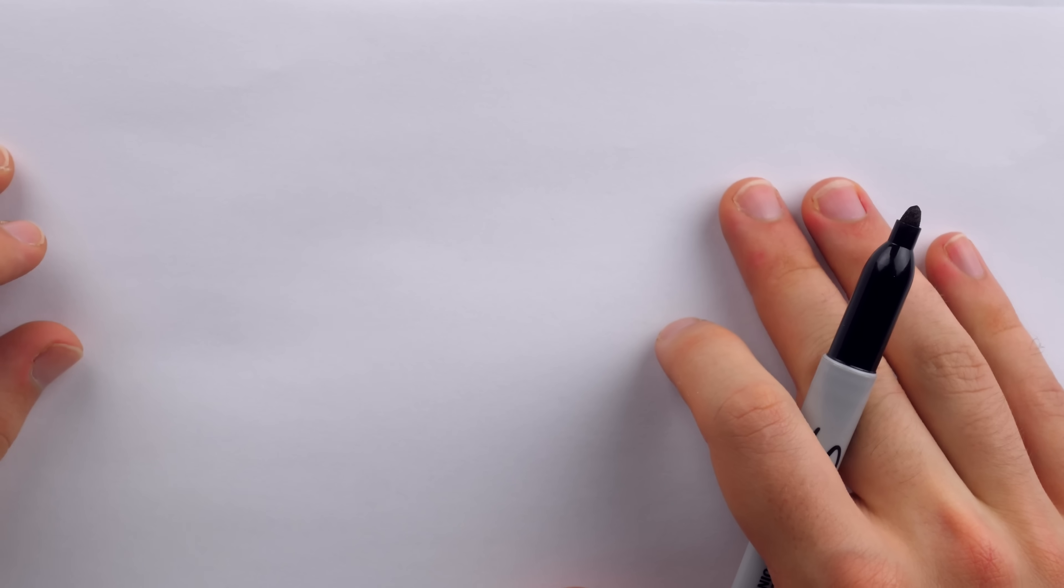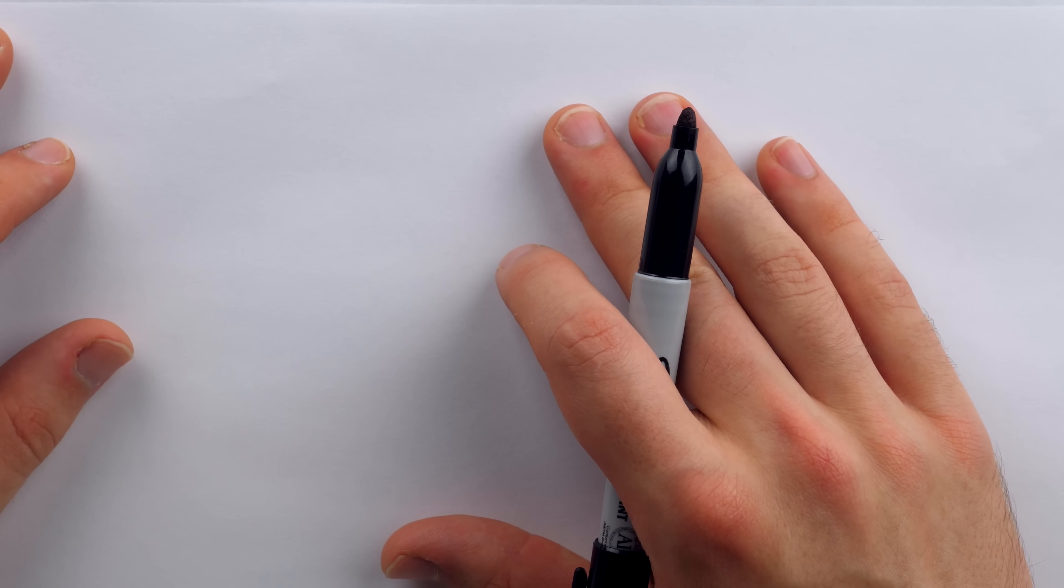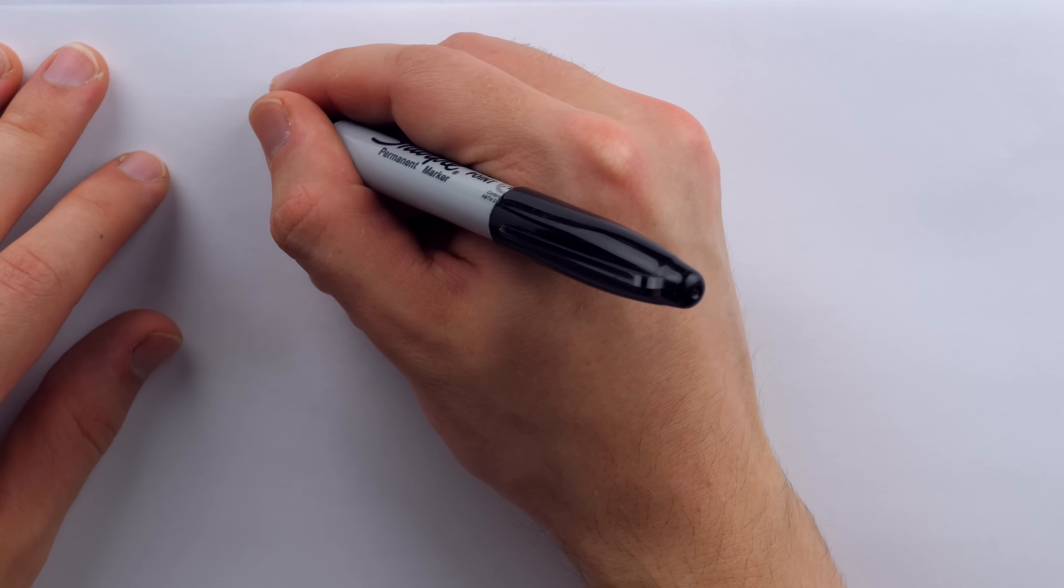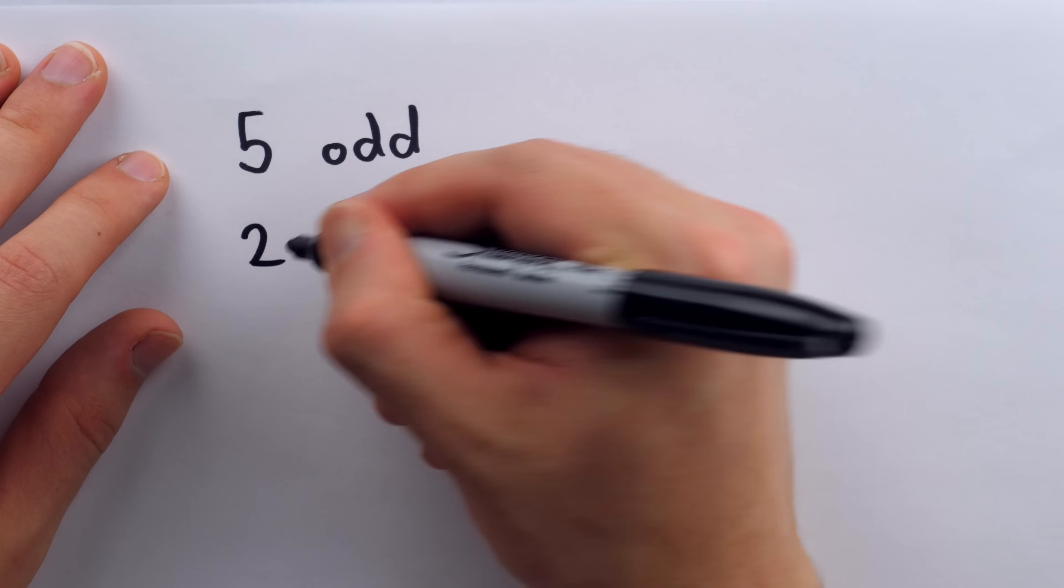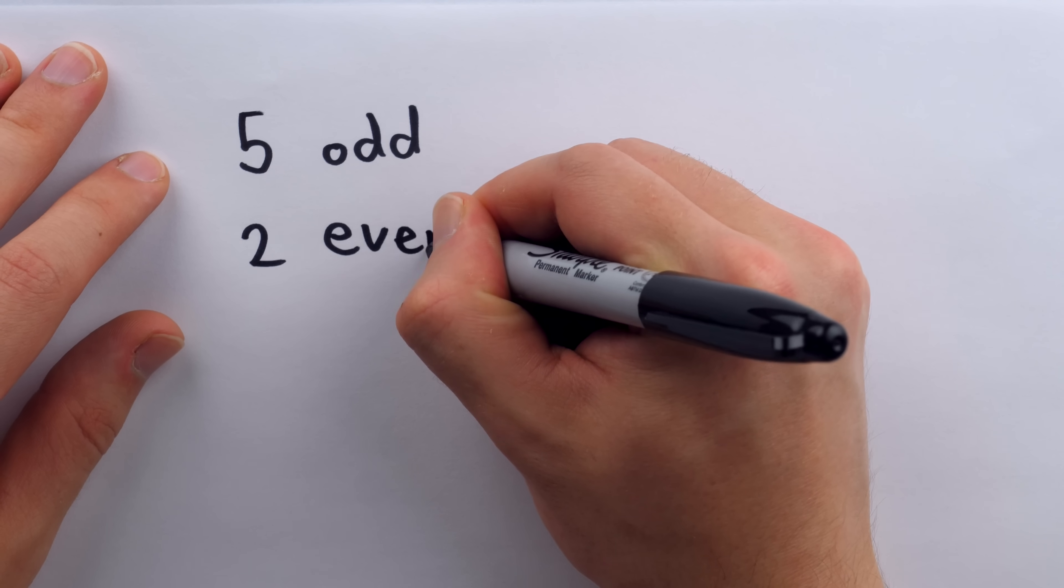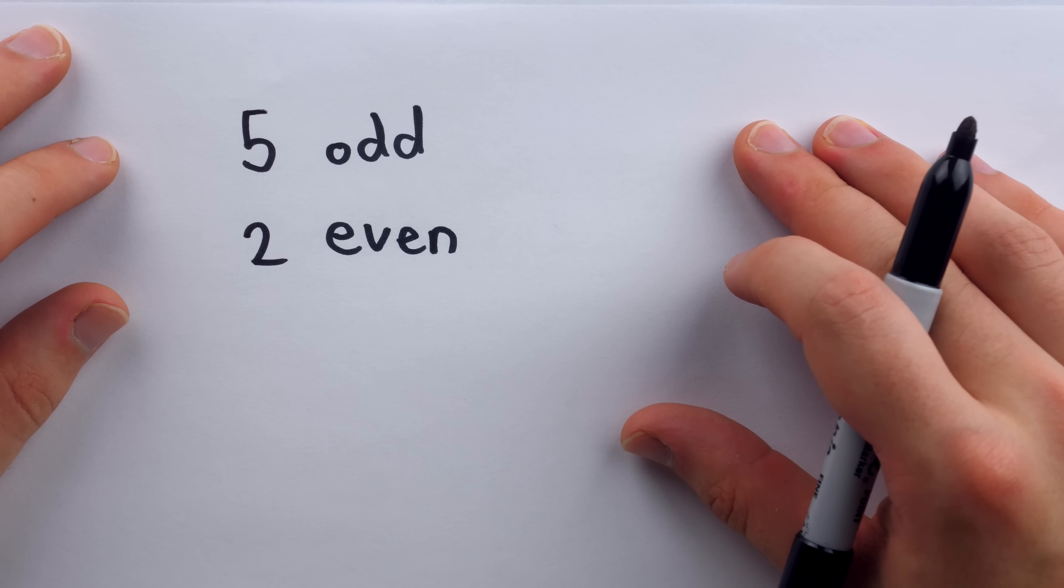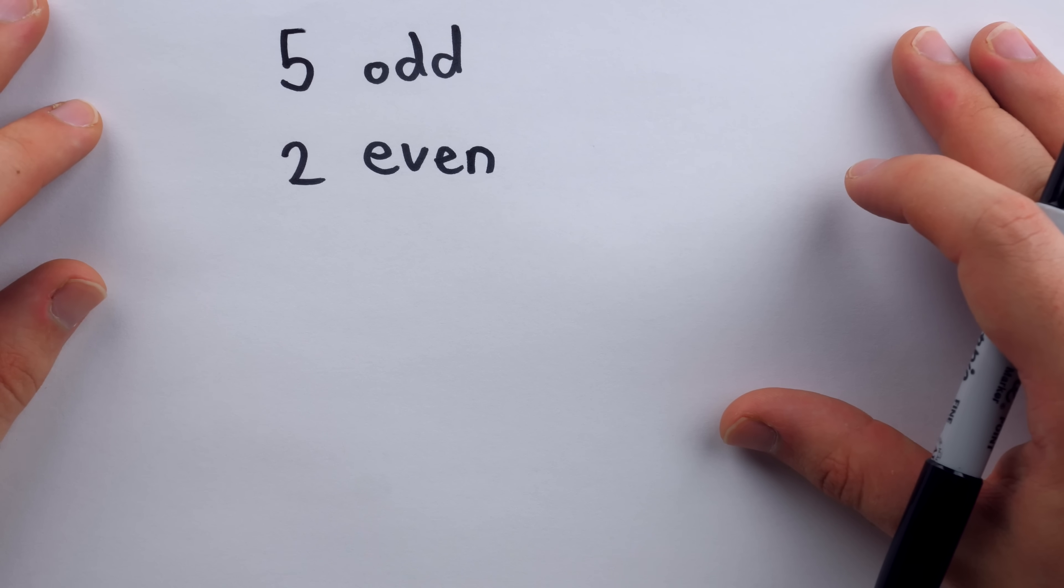Alright, let me ask you this. Do you know what parity means? I don't mean evenness of playing field. That's one meaning of parity. I mean evens and odds. The parity of a number is whether it's even or odd. So for example, 5 of course is odd, whereas a number like 2 is even. The double factorial is dependent on the parity of the number we're taking the double factorial of.